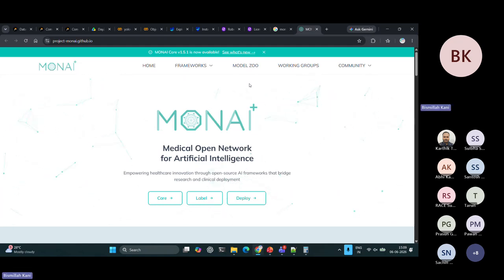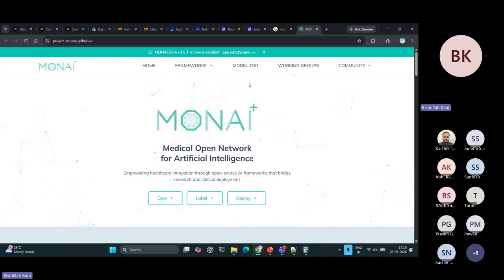I think this was formed after COVID. During COVID, almost everyone was doing medical use cases, like how nowadays all Tom, Dick, and Harry are doing agentic AI. But again, none of them is production ready.